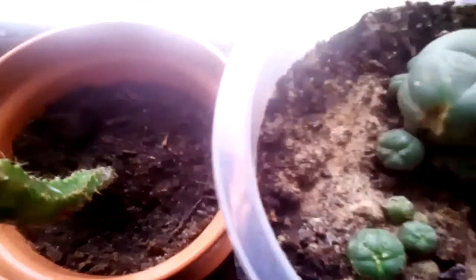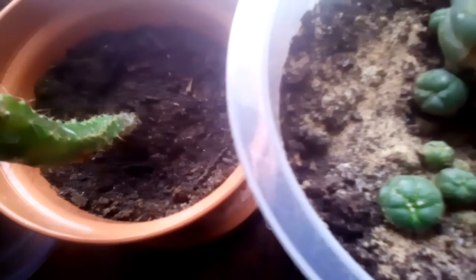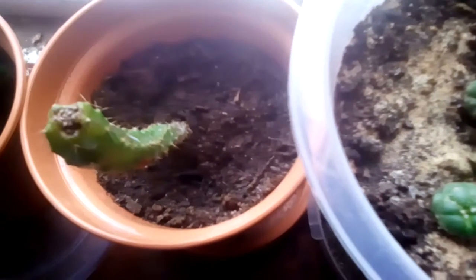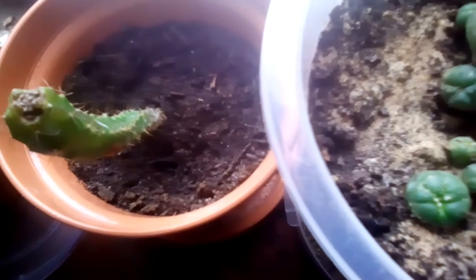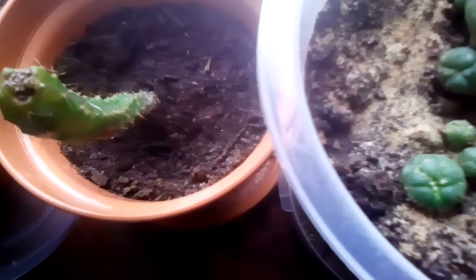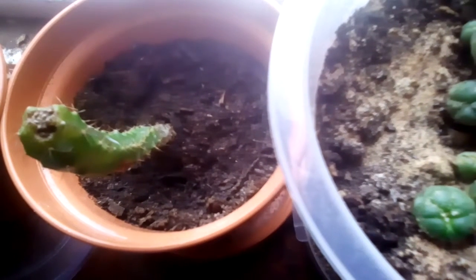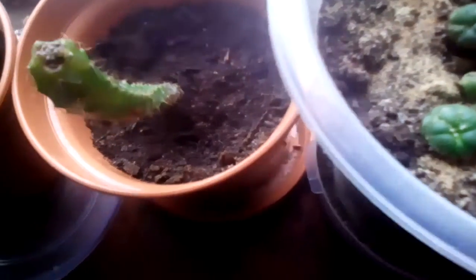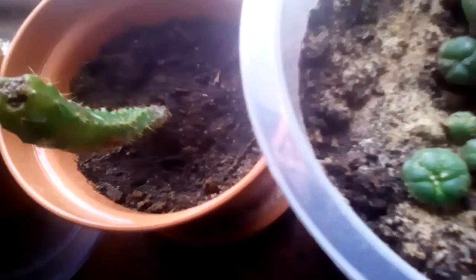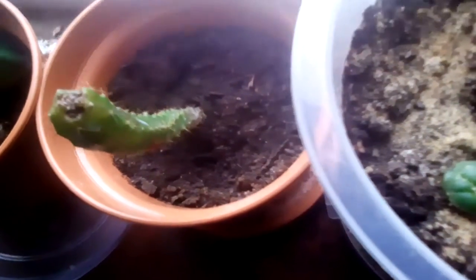And then we look at this other chap here. Really impressive. I had to put him in a little plastic wine glass over him, and that was just to keep him growing straight, because he was growing upwards, but he had no root structure. And the roots are kind of like the handle shape you'd get on an umbrella. So that banana shape he's got goes under the ground basically. So he's got more of a hook now, so he seems to be stabilised.